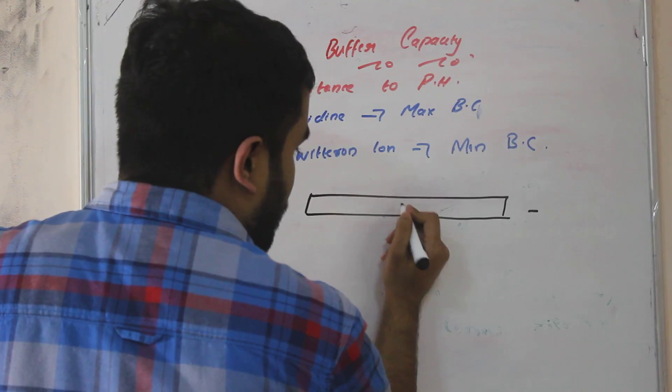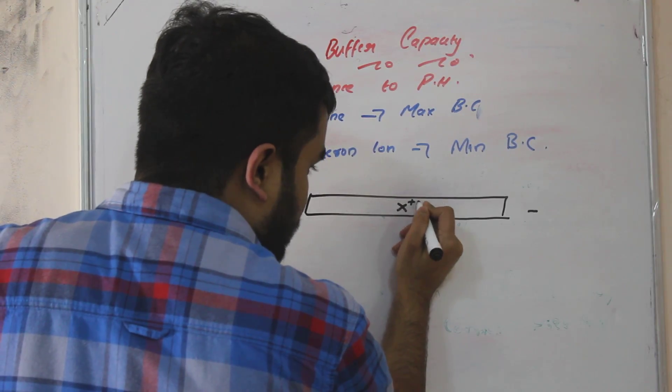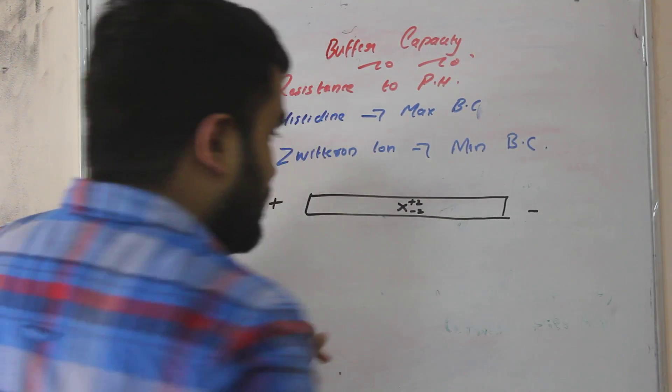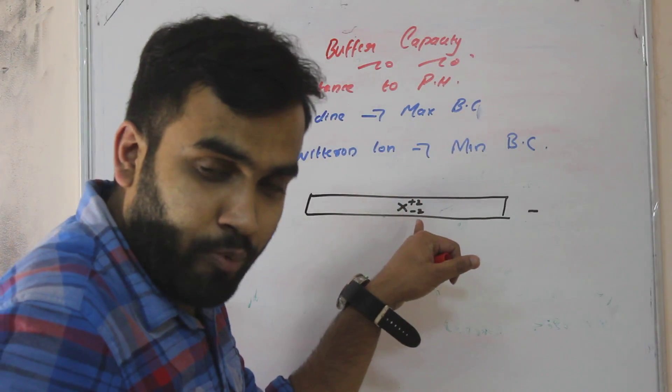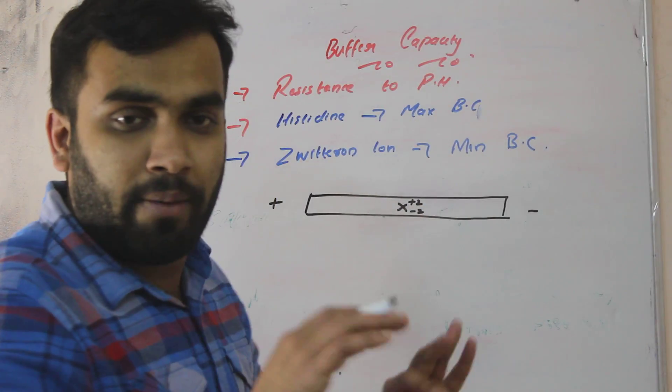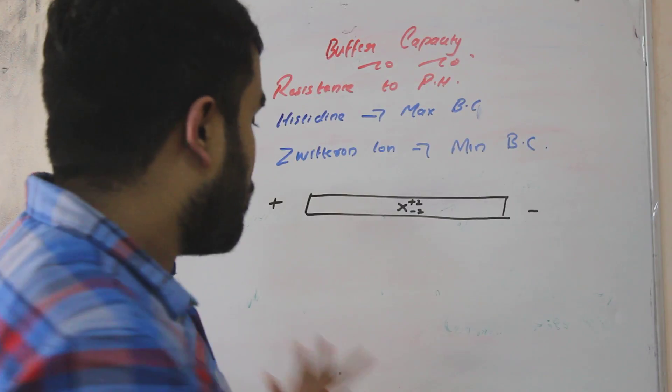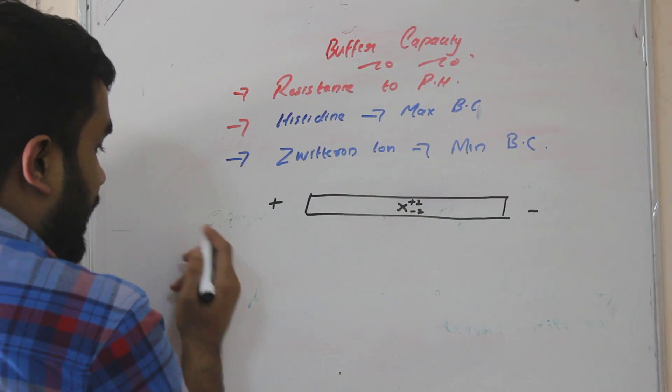See, this is a cathode, this is an amino. If this is a molecule here it will have plus two and minus two. See, the zwitterion is having both positive and negative charges. So they become neutralized. So this zwitterion, they are having some important properties.